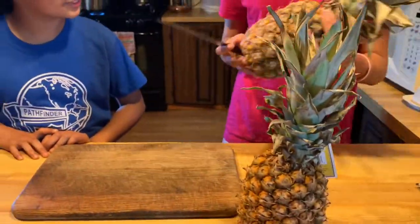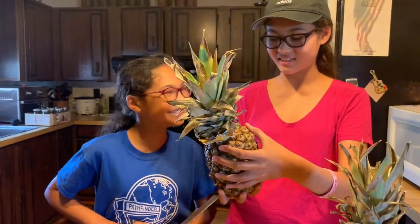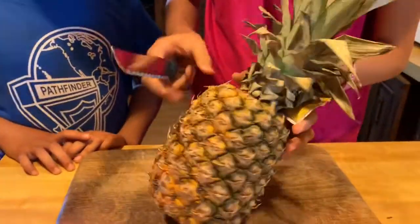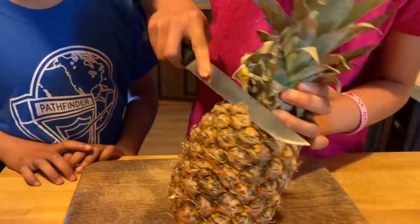Now pineapples are really weird to cut. They look like big, huge pineapple things. Like this is supposed to be in the ground and this is like supposed to be the green thing or something. I don't know. But first, where is that cut? I don't know. First we have to cut it.